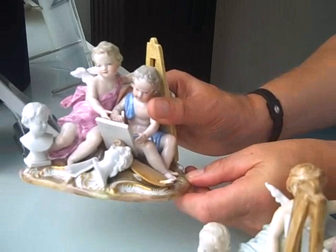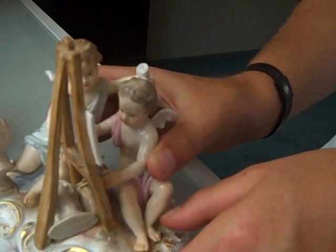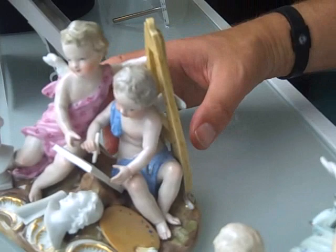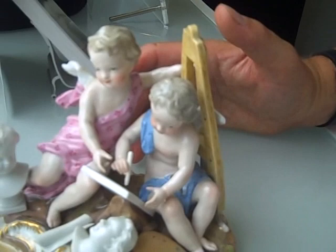This one which I am holding was made about 1860. This group, on the other hand, was made in 1880, and you will notice a difference in the modeling of the base. You will also notice a difference in quality. The detail on this particular piece is far sharper than this. At this time it was just at the end of the period when Meissen was going through economic woes, so more often than not they wouldn't get enough quality artists working at the factory.